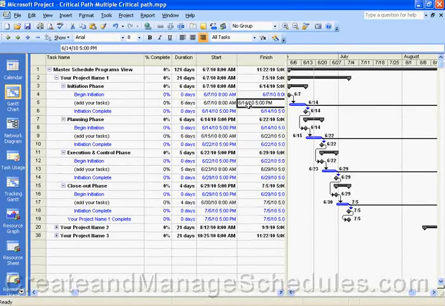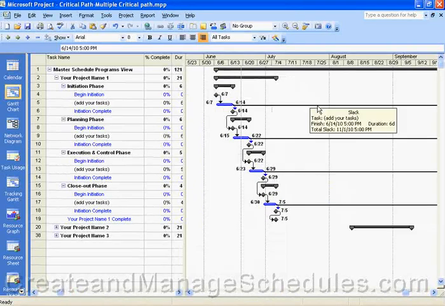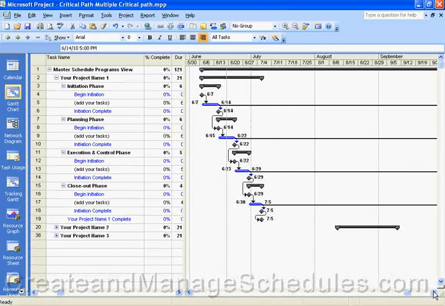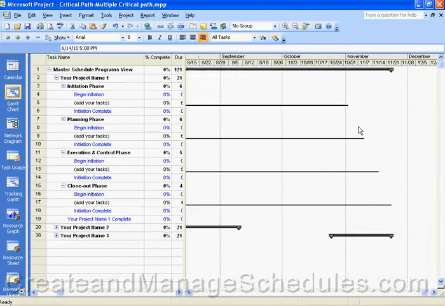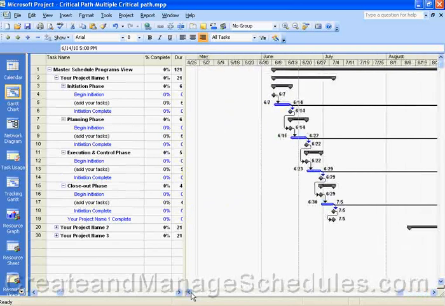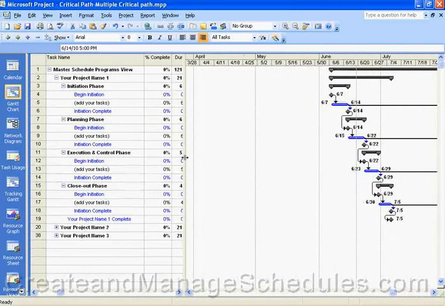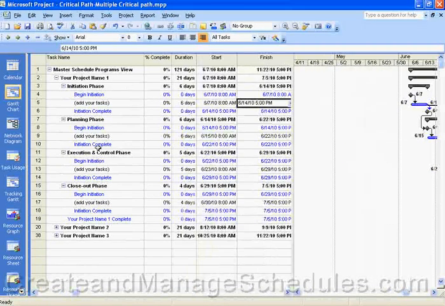So what that means is if this task takes longer than 6 days, there's still some room here. It can slip. This is showing us graphically that this particular task has slack. And actually all of these tasks do. They have lots of room. If their finish date shifts, it's not going to impact the full project's end date. Okay?